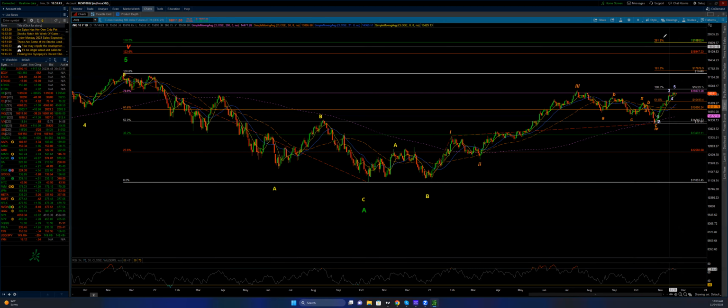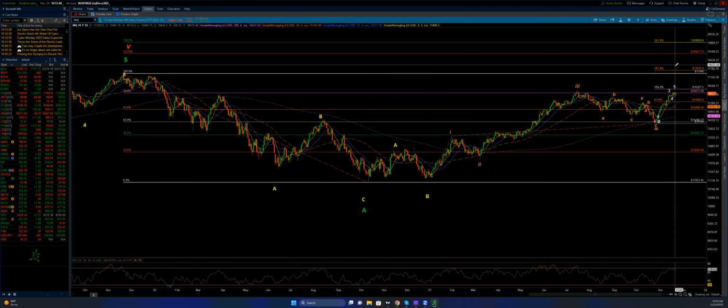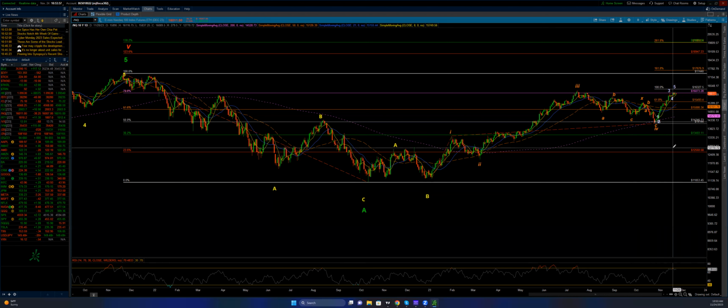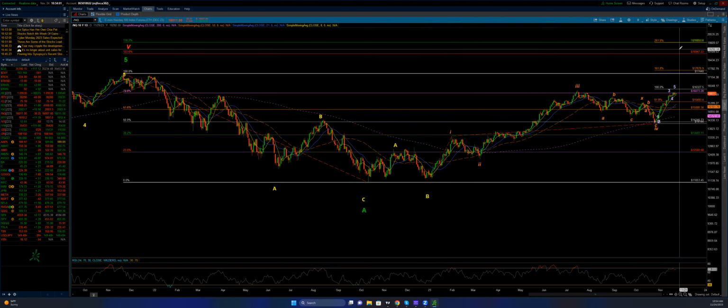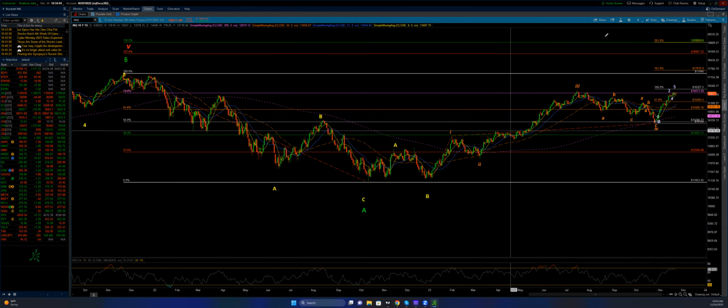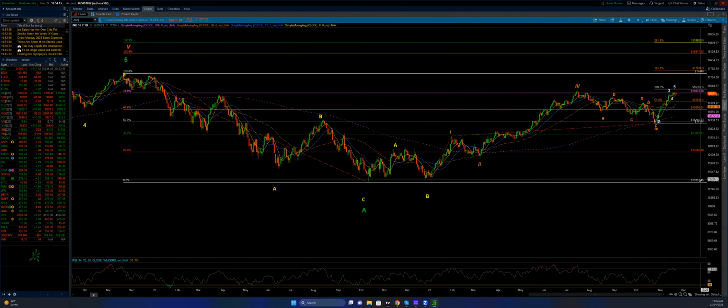If we really get up into these levels and then we start to drop, that means we really cruise and get into an irregular situation. Then the fib level that is going to be governing the drop is 1.618. It's 1.382 for wave B over A, and wave C over A is 1.618 down. But again, if it gets itself up here, it's not going to look that bad. It's still going to drop down here.